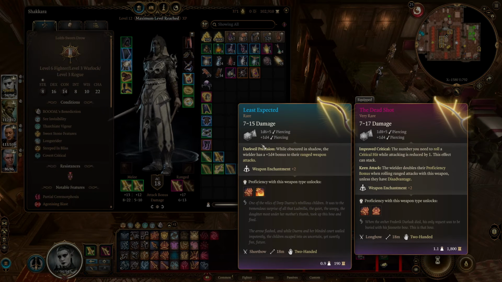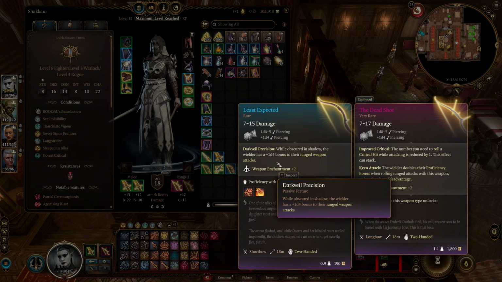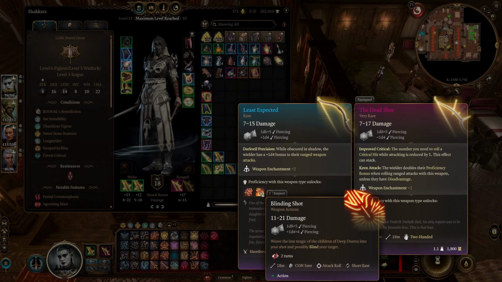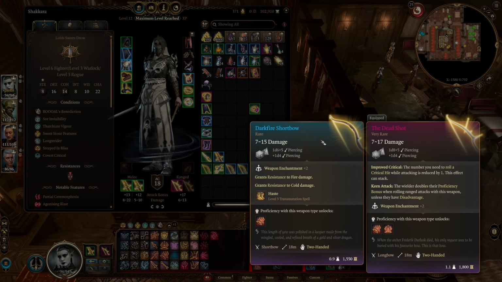targets. You can also take the Least Expected. While obscured in shadow, the wielder has 1d4 bonus to the ranged attacks, and you also have the Blinding Shot weapon action. Or you can also go with the Dark Fire Shortbow, which gives you resistances to fire and cold damage and gives you 1 haste per long rest.